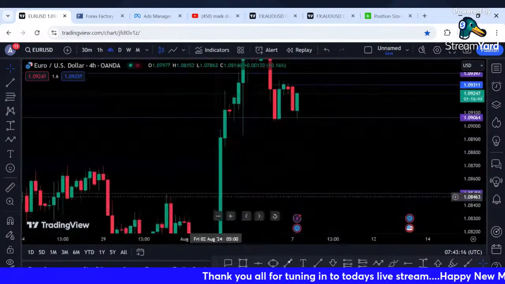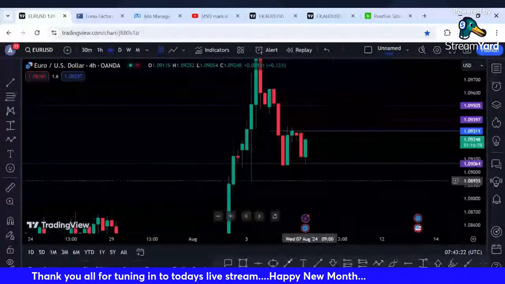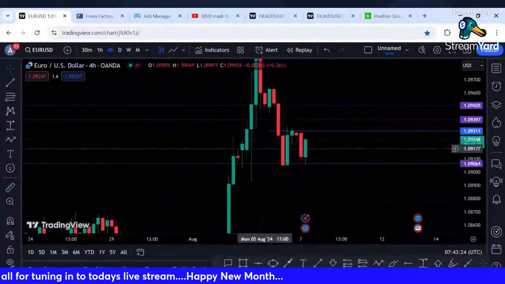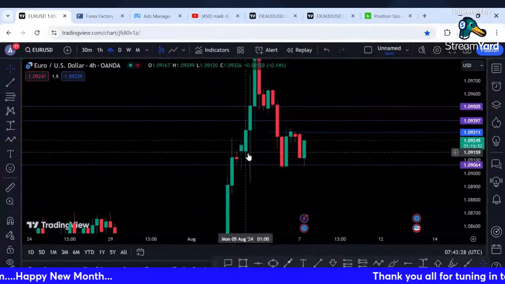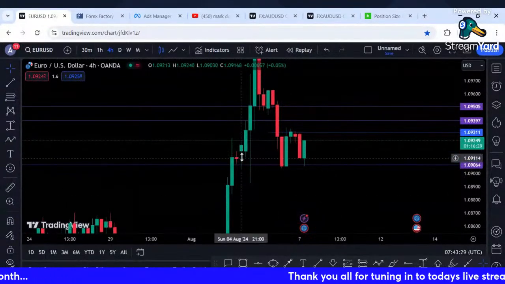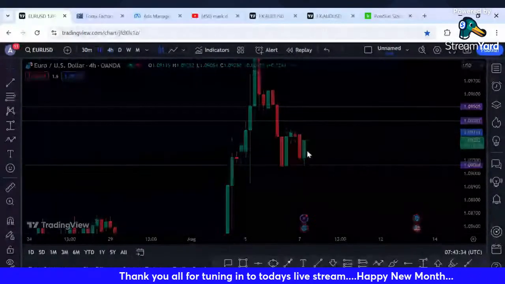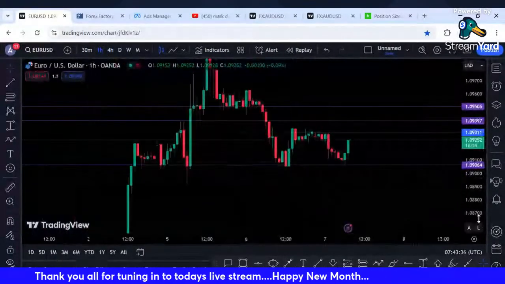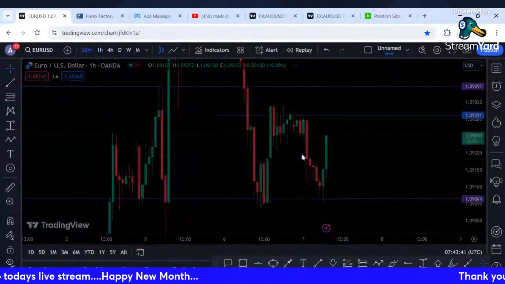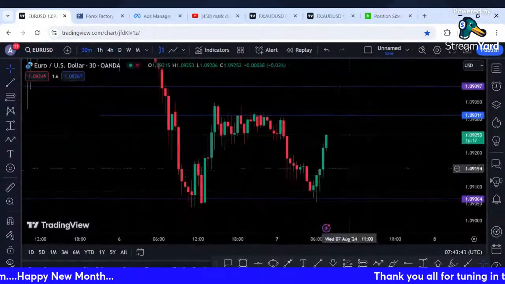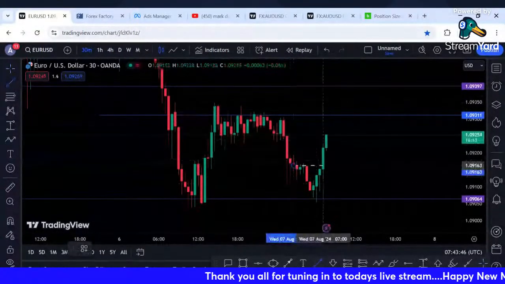okay, the zone over here. Is it the zone over here? Yeah. The reason why I rejected the buy was because of this one. But I was convinced that it might buy. Yeah, I was convinced that it might buy. But because of the zone over there, that's why I rejected the buy.